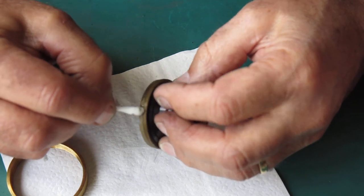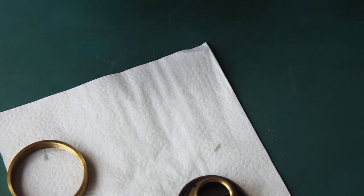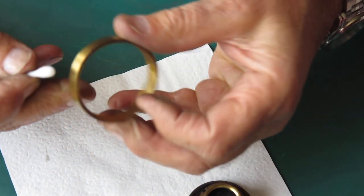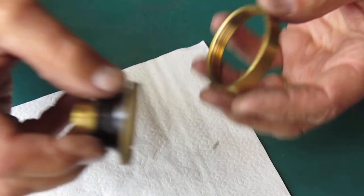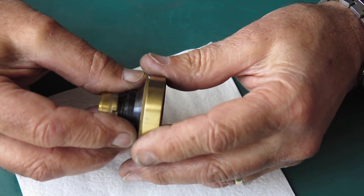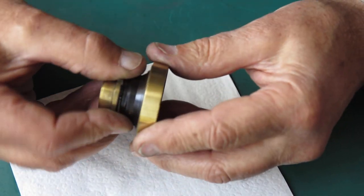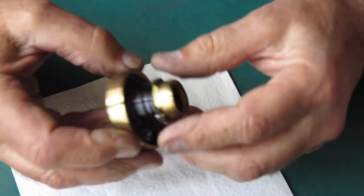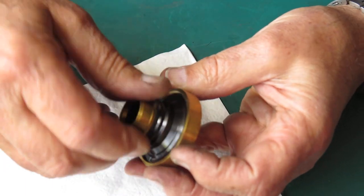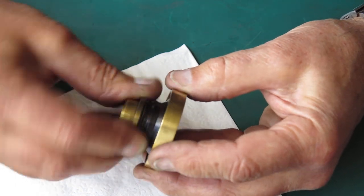Now all that was worked loose just by working the two pieces together. And that would just be all impacted dust and dried grease and so forth. It's a multi-start thread, very fine. You have to be somewhat cautious. Don't cross thread them when you're trying to start them. Take your time. If it doesn't want to go, you know, try something else. I'm just working that thread with a bit of naphtha in there.